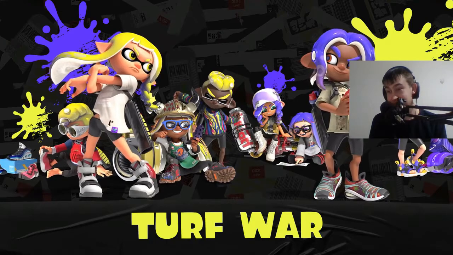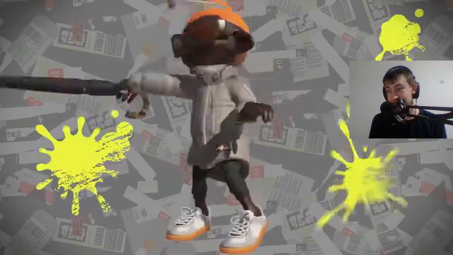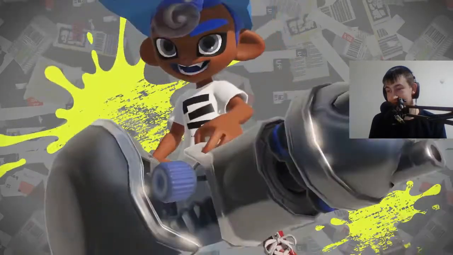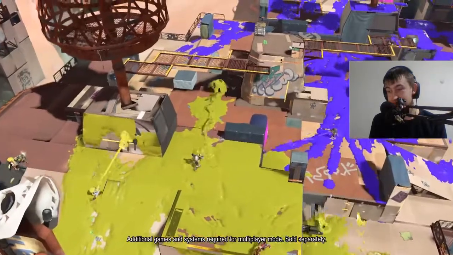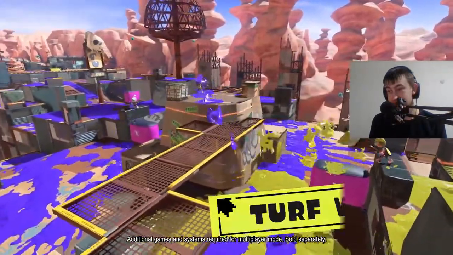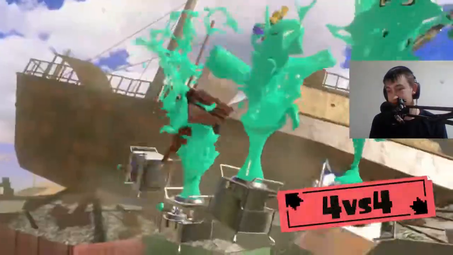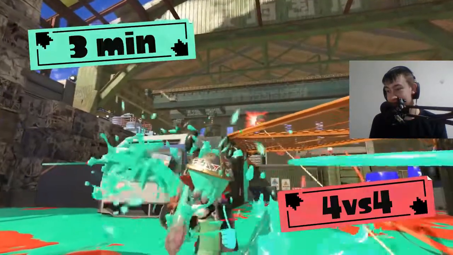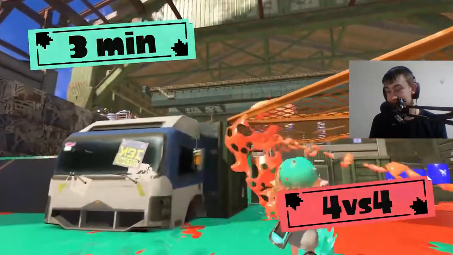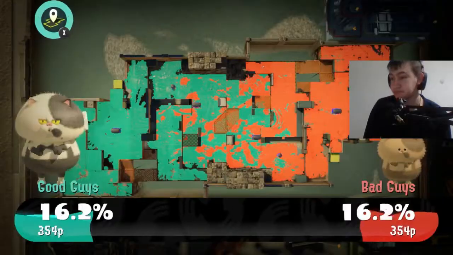First, Turf War. Get styling with some fresh fashion and get inking with even fresher weapons. Naturally, in a place called Splatsville, turf war battles are the locals' favorite pastime. Two teams of four will ink for five minutes. The team that inks the most in their color claims victory. It's definitely got that chaotic feel to it.